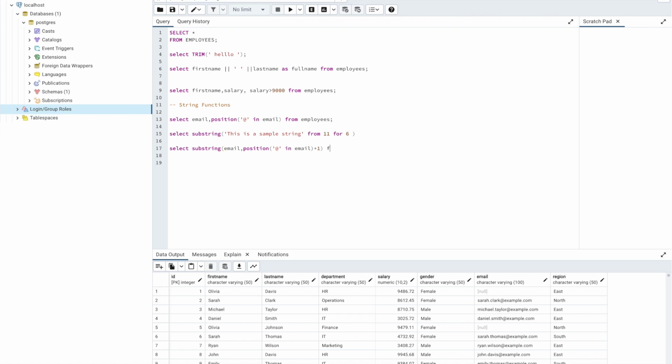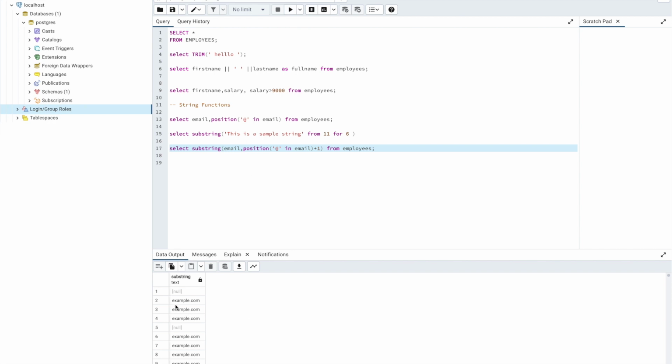From the table employees. So here I got example.com. This is how the email ID looks, right? I got the domain name here. Okay, the domain is example.com. So why do we give +1 here?